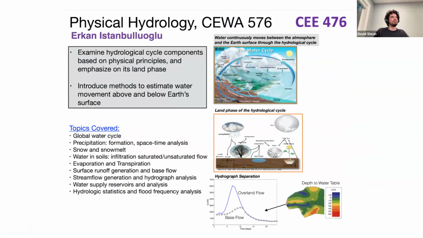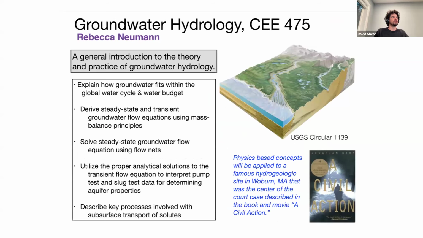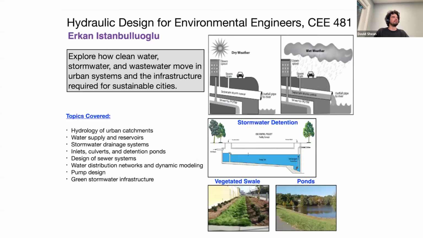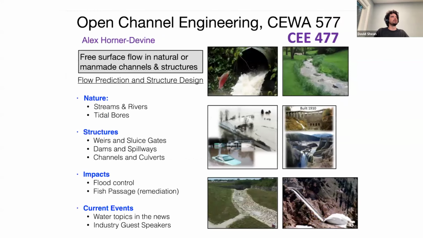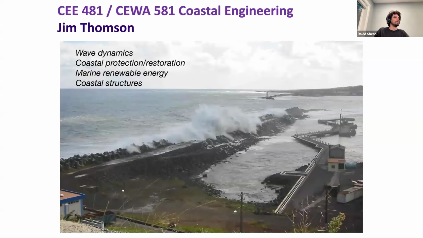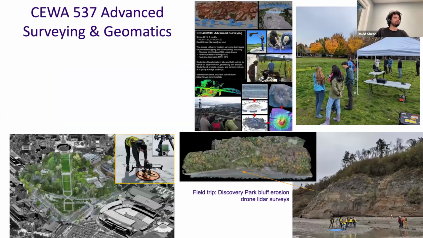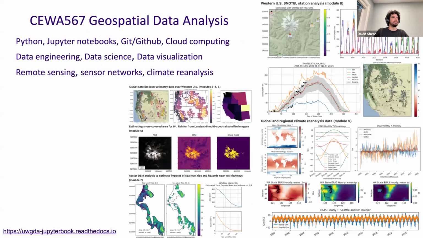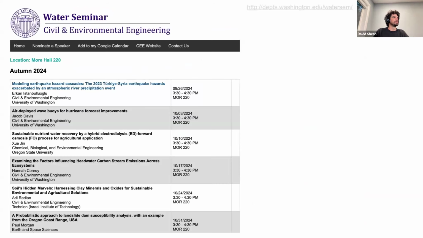In the interest of time, I'm not going to go through each of these. I'll just leave them up for a moment, so if people want to watch them later in the video, just going through some of the topics that are covered in each of these core classes, fundamental graduate courses in H&H. This one's mine. And then here's some of the geospatial data analysis where we're doing a lot of this programming, data engineering, data science, and data visualization.